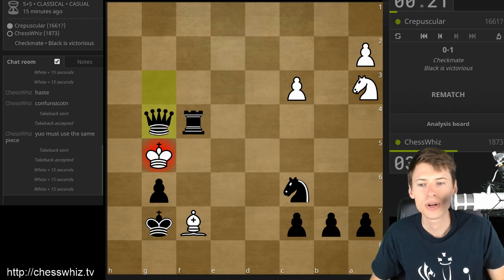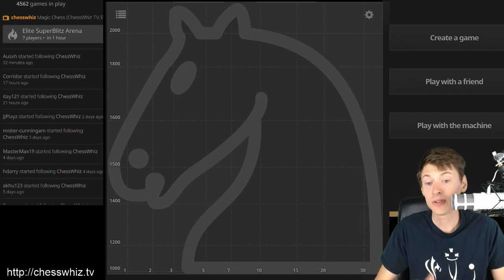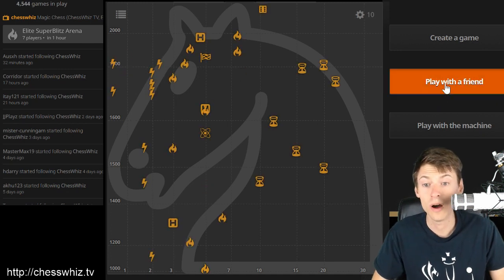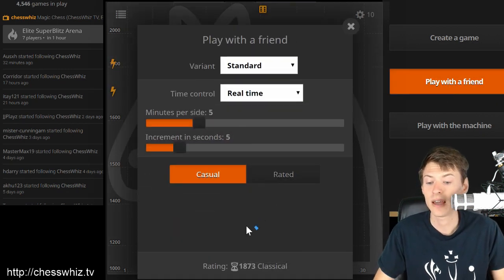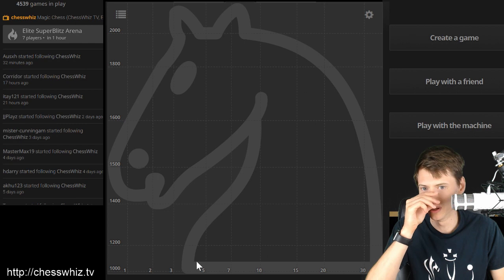I think I want to try this variant one more. Thank you, Crepuscular. That was pretty fun. The episode has used up all its time, but I'm going to play one more, I think, game of Magic Chess. Maybe some super, super fast magic chess. Let's try bullet magic chess.